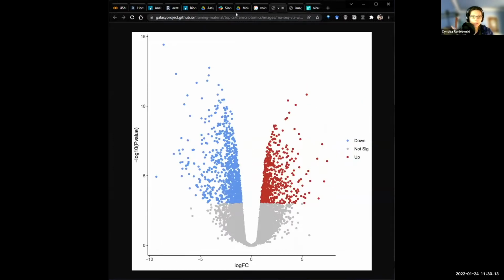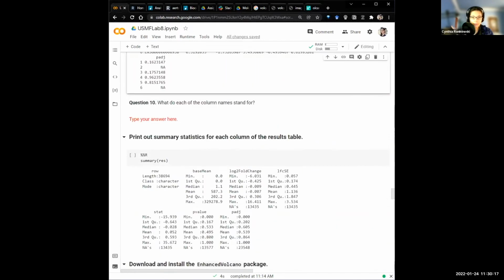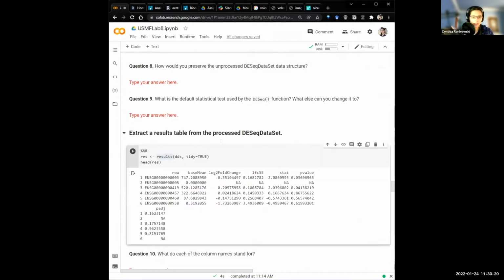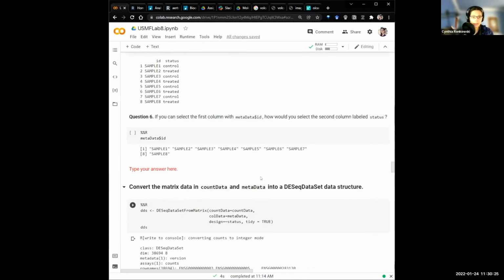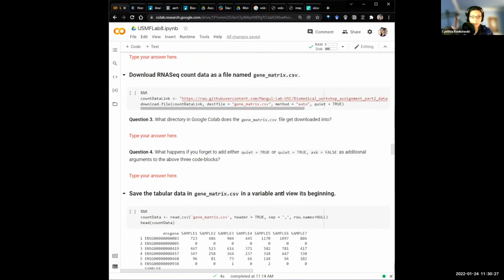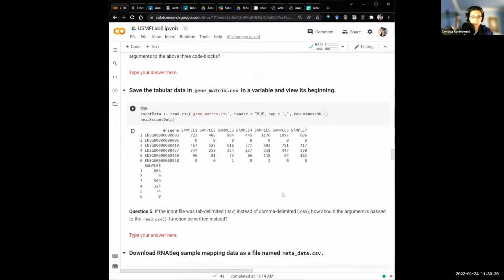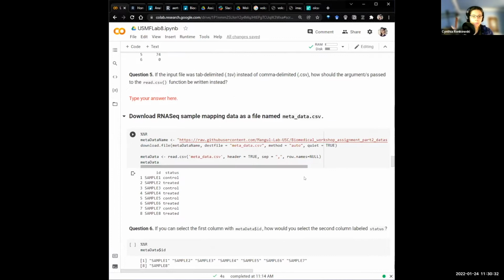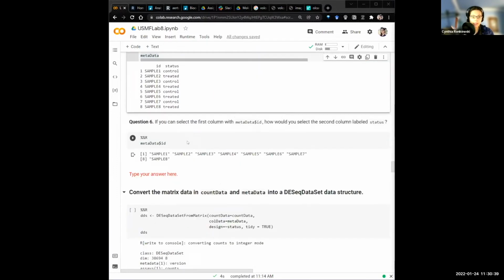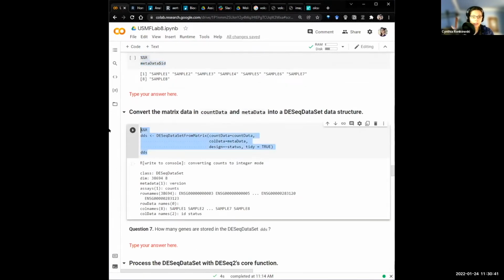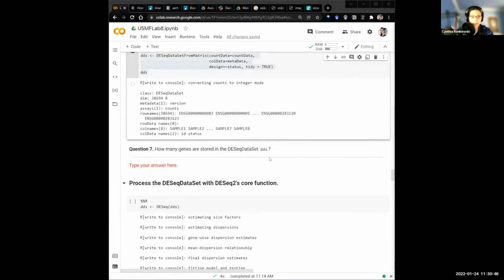The DESeq2 finished installing, so I can actually show you the volcano plot that we can make from our results table. Count data. Okay. So again, importing the metadata that essentially labels which samples are which, whether they're control or treatment.